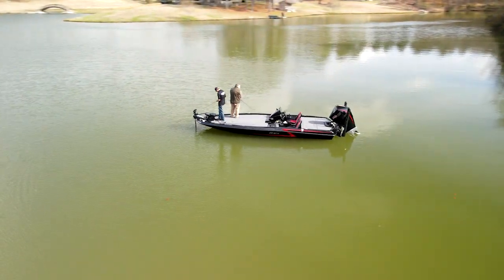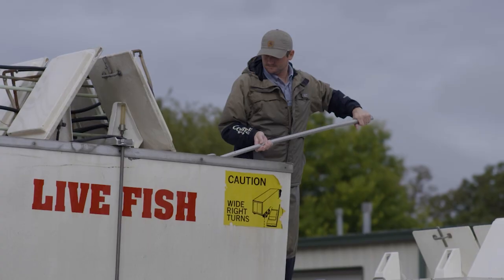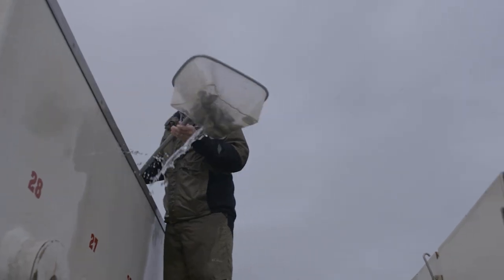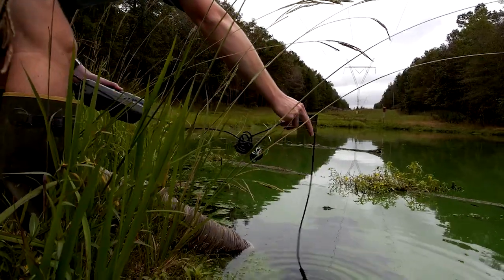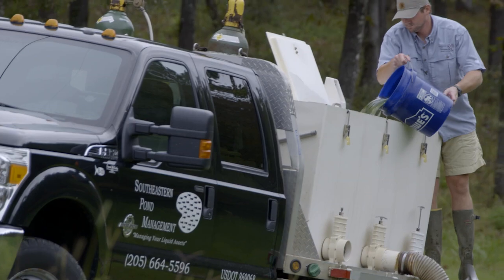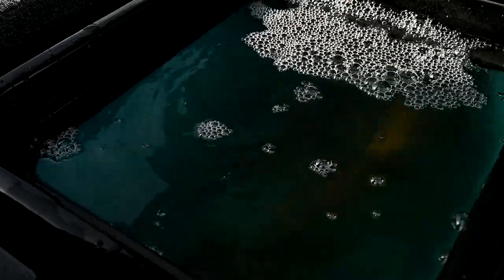There are elements that we can control in live wells that undoubtedly improve the odds that a fish can survive being kept in captivity for a period of time and then released. It's music to my ears when you guys approached me with these questions. This is what we do for a living — we transport fish. It's no different than putting them in a live well in a bass boat. We put fish in transport tanks and keep them for hours, sometimes longer, move them from point A to point B, and re-release them healthy. That's the whole goal.